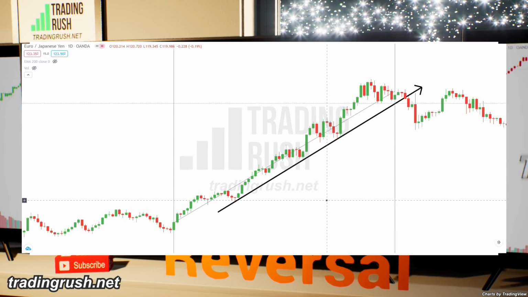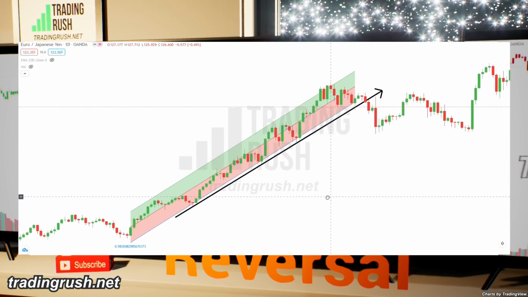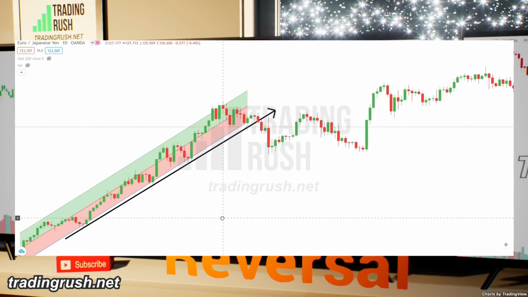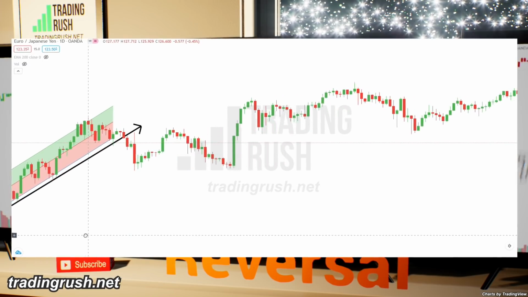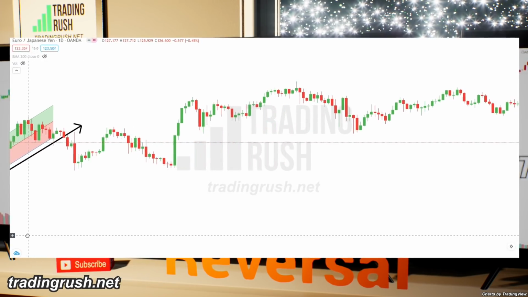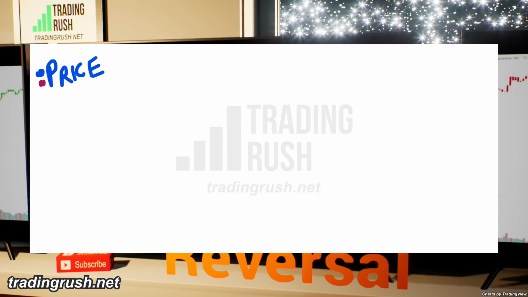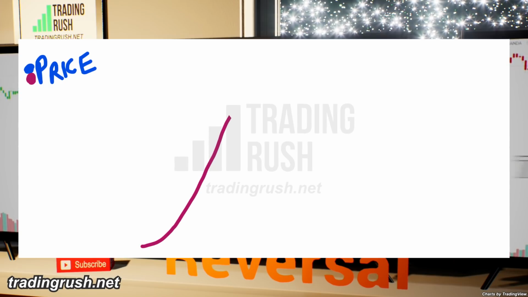There are many other popular reversal patterns like the channel and the trend breakout. But like I said in my previous videos, just because a price breaks a tiny line you drew, doesn't mean the price is going to make a big move in the opposite direction. Price can simply move in the sideways direction, and most of the time, it does. Reversals are part of trading, and there's a saying that goes something like price can't go in one direction forever. It has to reverse at one point.